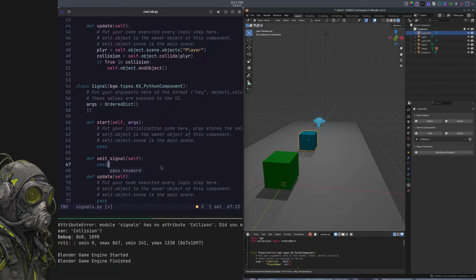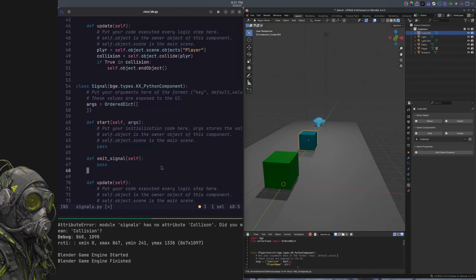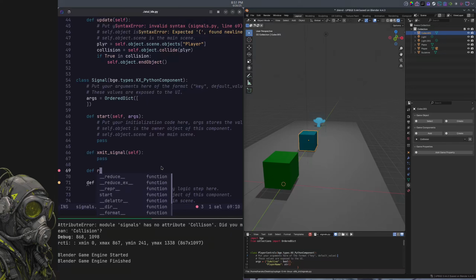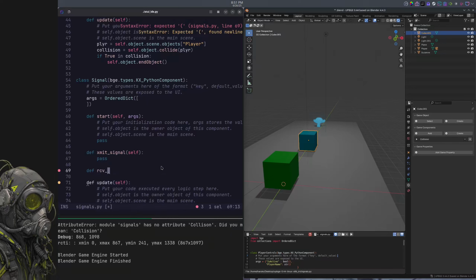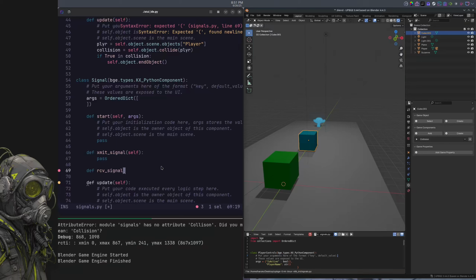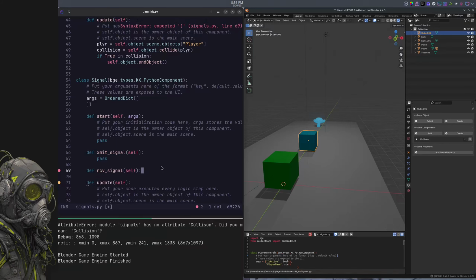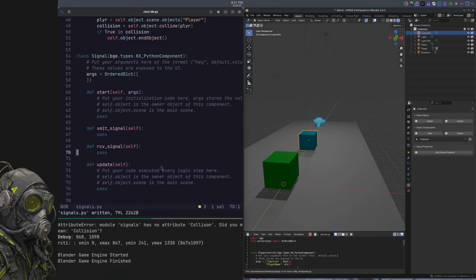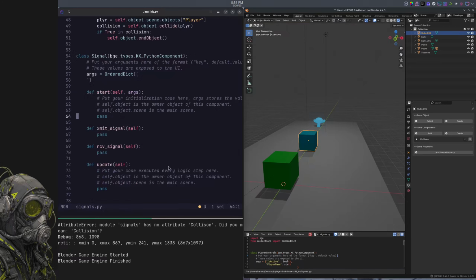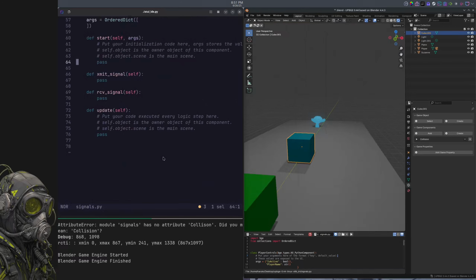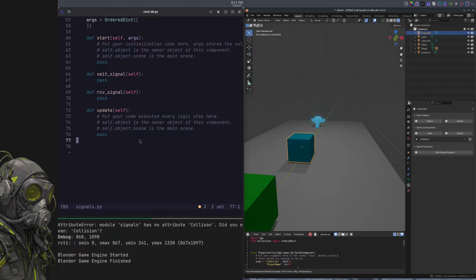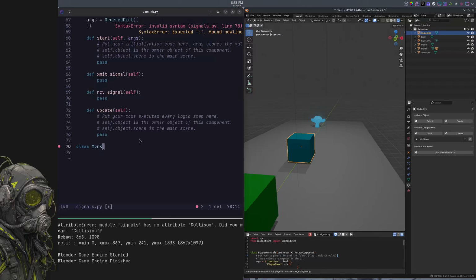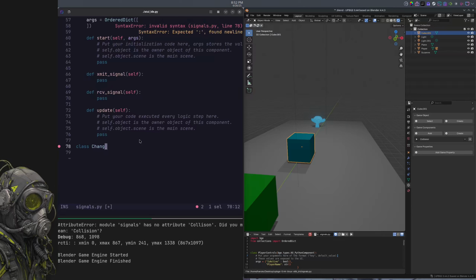And we're going to create another one called receive signal. That's also going to be pass for now. All right, now we're going to go to the monkey, and we're going to create a class called monkey change color. Or just change color.